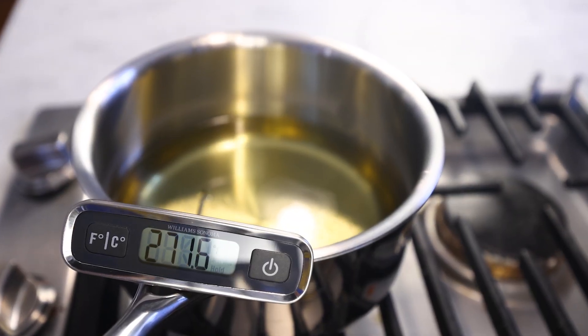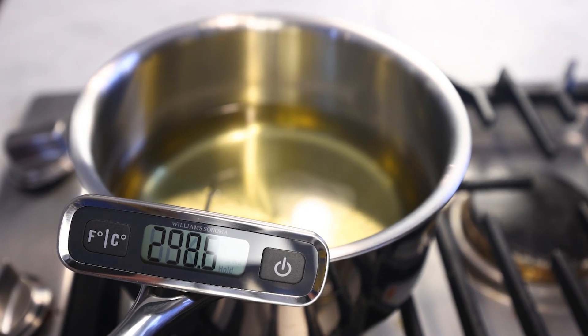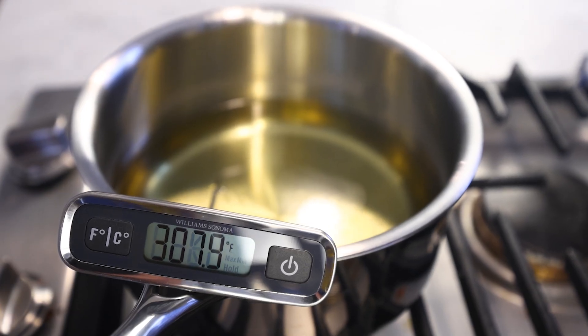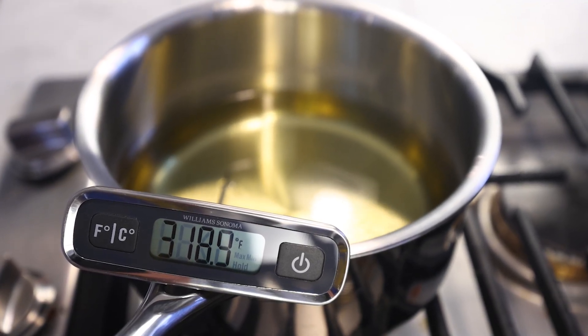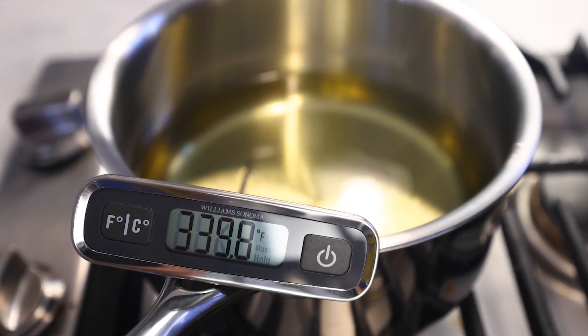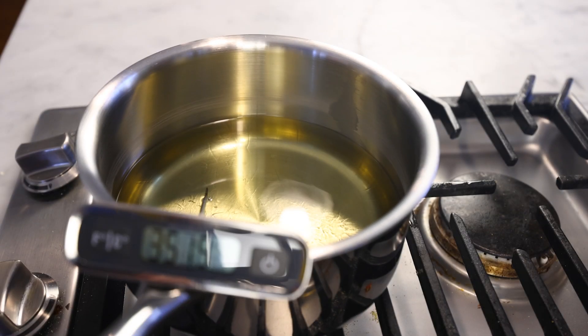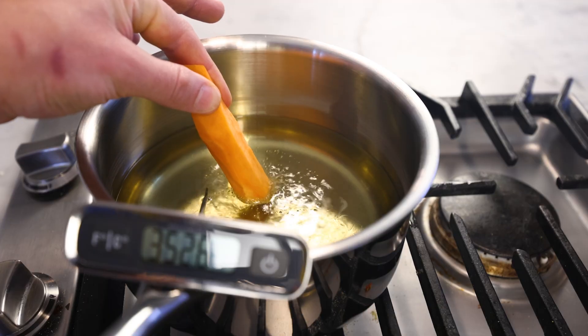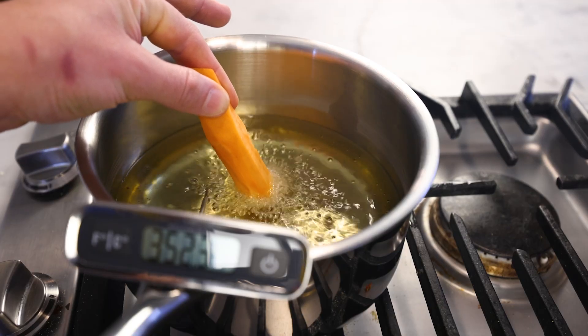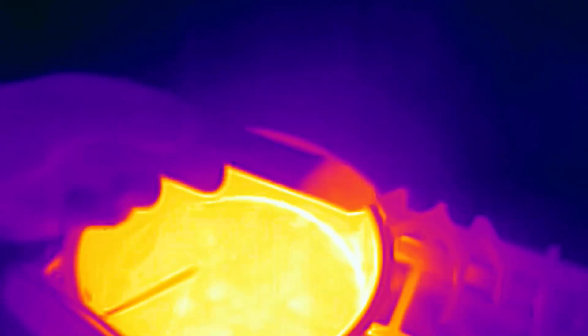So it's perfectly safe to touch hot oil with your finger, right? No! The main reason people choose to cook food in oil rather than water is that oil can get way hotter than water can at normal atmospheric pressure. Nobody cooks food in 212°F oil — and if they do, they call it oil poaching or confit, not frying. Frying is the main thing we use oil for, and frying is at like 350°F (175°C). Playing the part of my finger will be this chunk of sweet potato. That would hurt. We must all be much more cautious around hot oil because oil can and indeed does get way hotter than water in the kitchen.